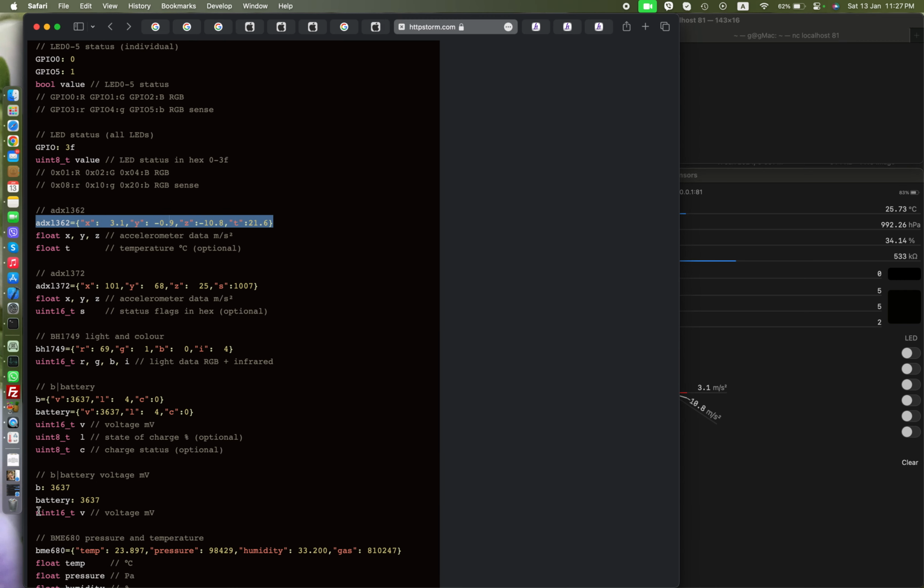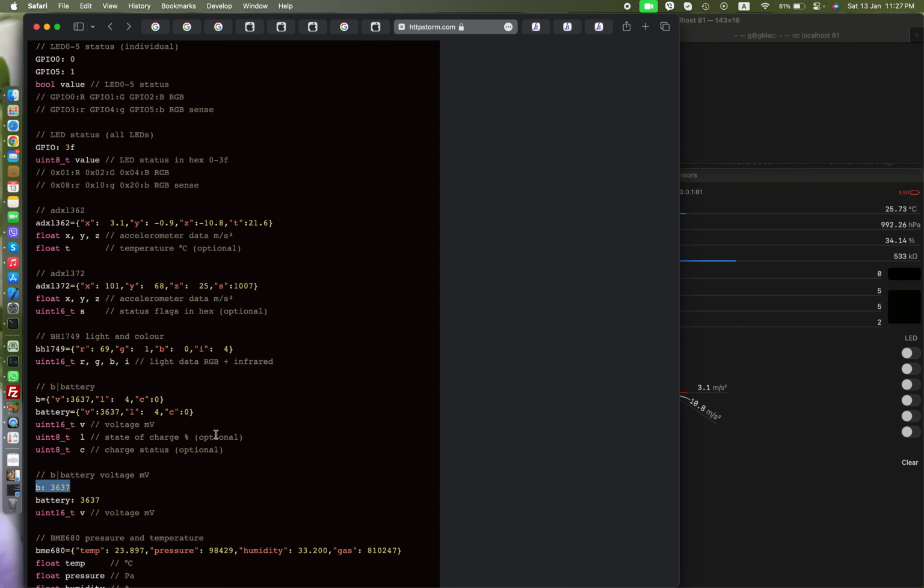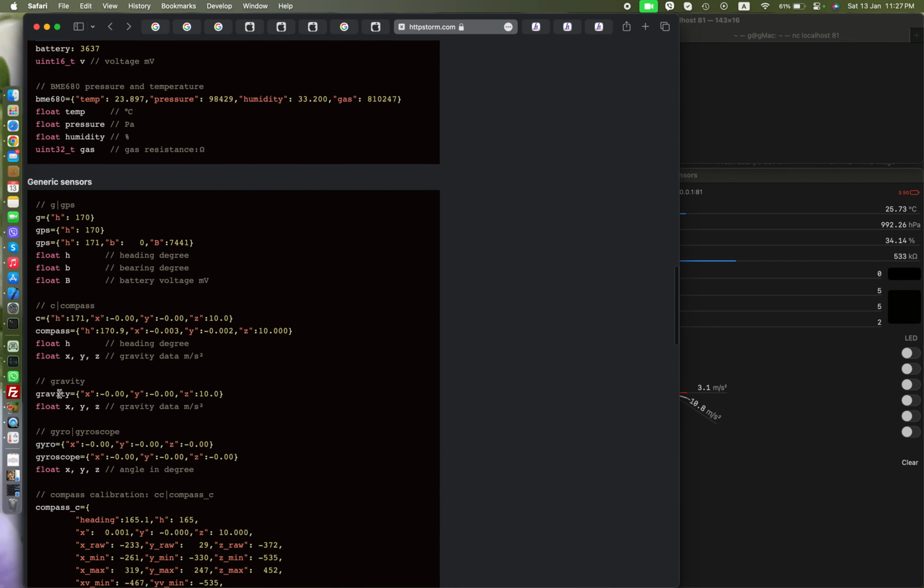Let's force a low battery condition. And now the battery is red. We can also send compass data.